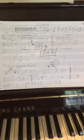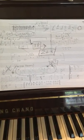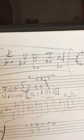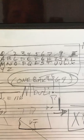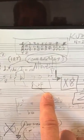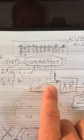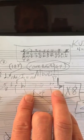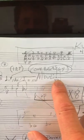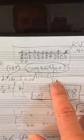Okay, here's the first section of a new piece for electric guitar and piano. The group that commissioned it is KUBIN, K-U-B-I-N. I used this cipher to select those notes. And if you play it quickly, 5/8, since it's missing only two notes to be a pentatonic scale, it sounds an awful lot like the vocal music of the Democratic Republic of the Congo.